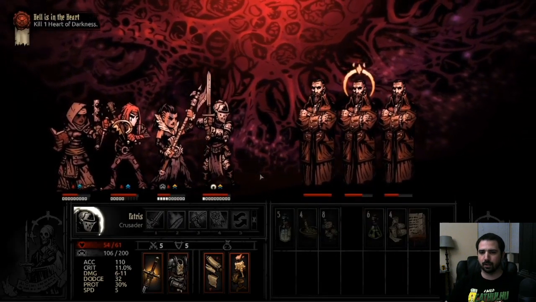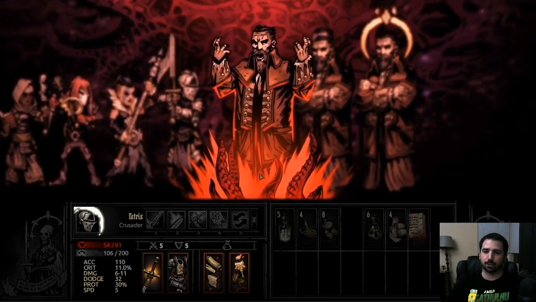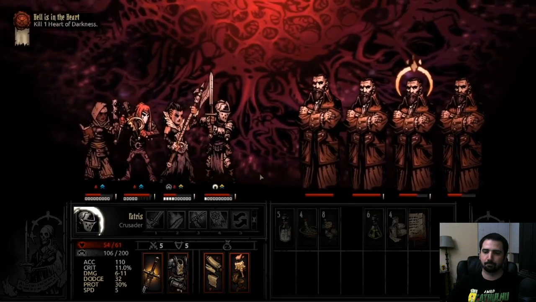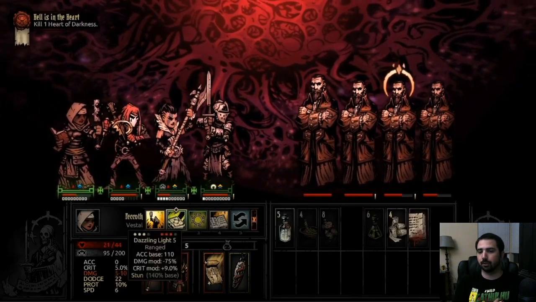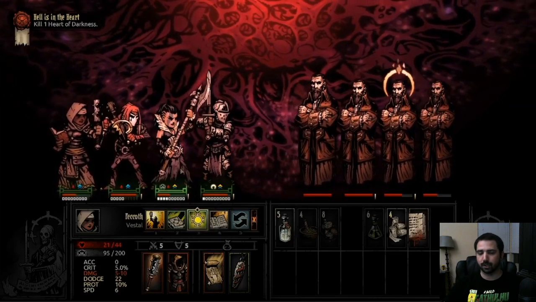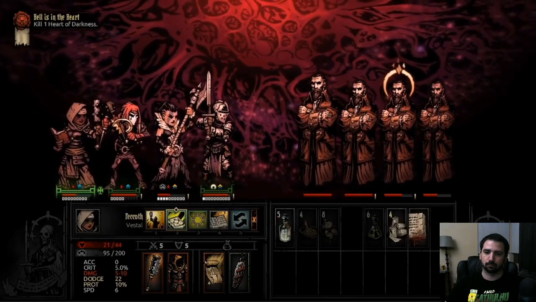Good part is if Crusader hits 200 stress, he just goes back to 0. So for those of you who don't know, if you have a Virtue and you hit 200 stress after your Virtue, it gets rid of your virtue and it just drops you to 0. 0 stress, not heart attacks, so that's pretty nice.